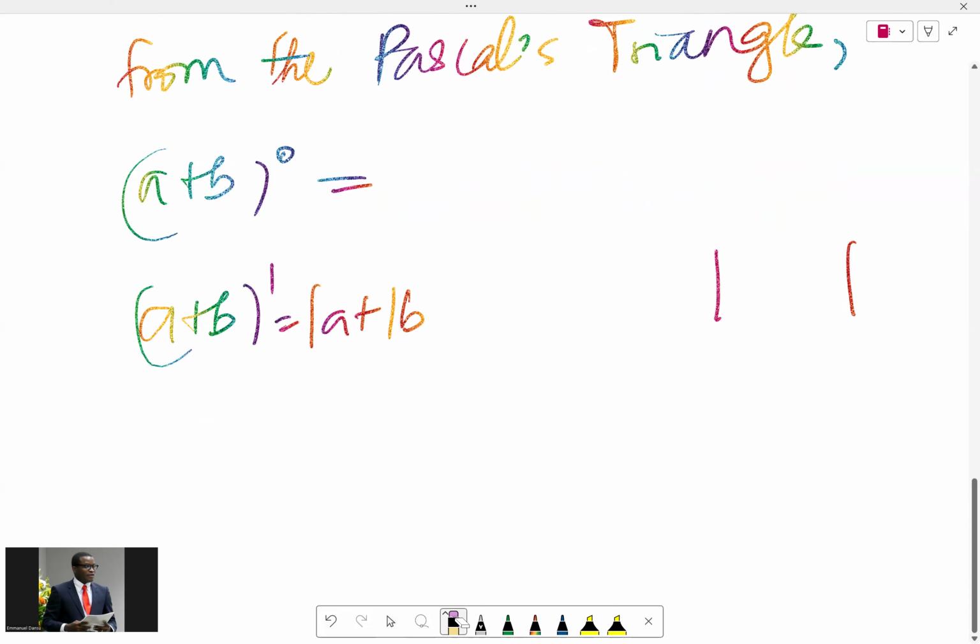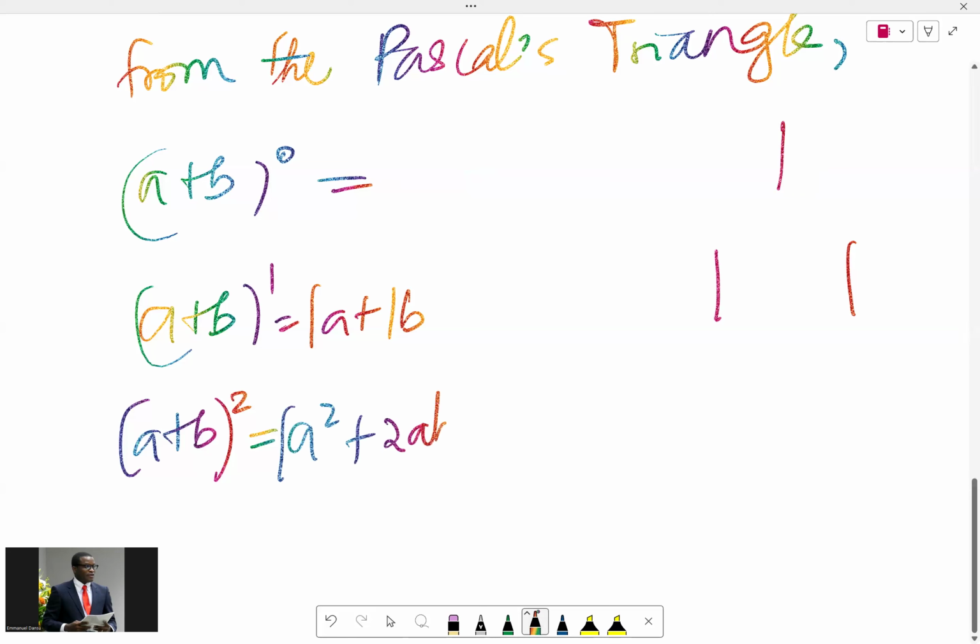I guess I want to put that in context. So you have 1 here. If you have a plus b raised power 2, that'll be 1a squared plus 2ab plus 1b squared. So if you look at the coefficients, that is 1, 2, 1. Generally speaking, for power 0, you have 1. Power 1, you have 1, 1. Next, drop 1, drop 1, and for the center, 1 plus 1, you have 2.